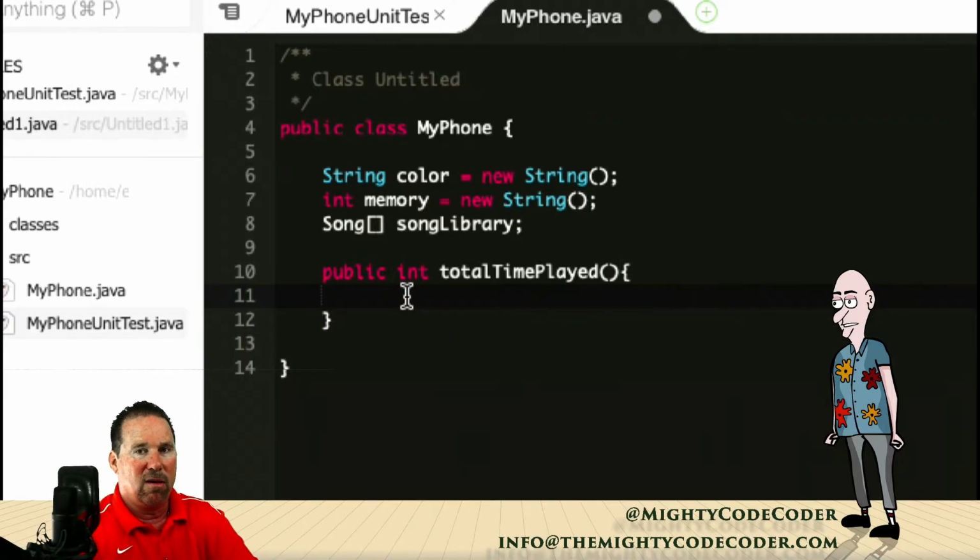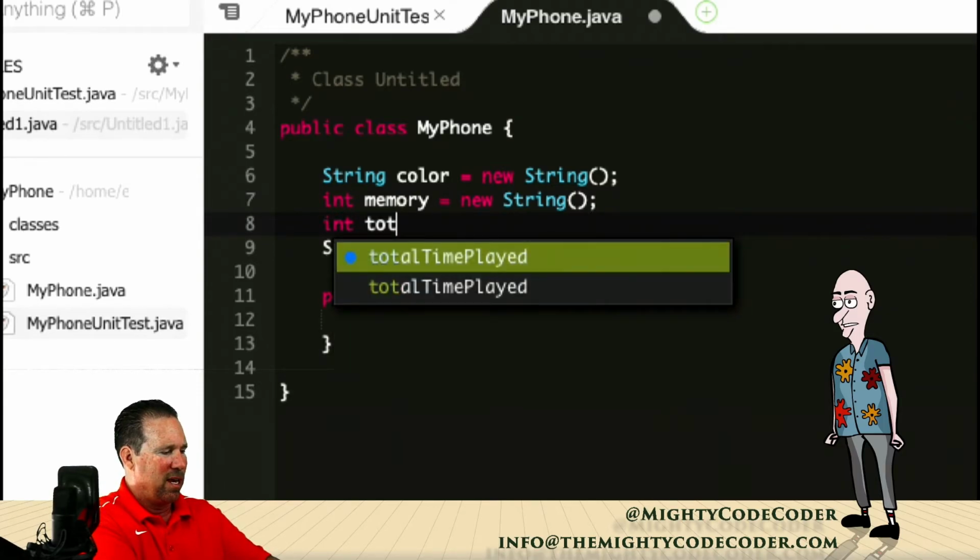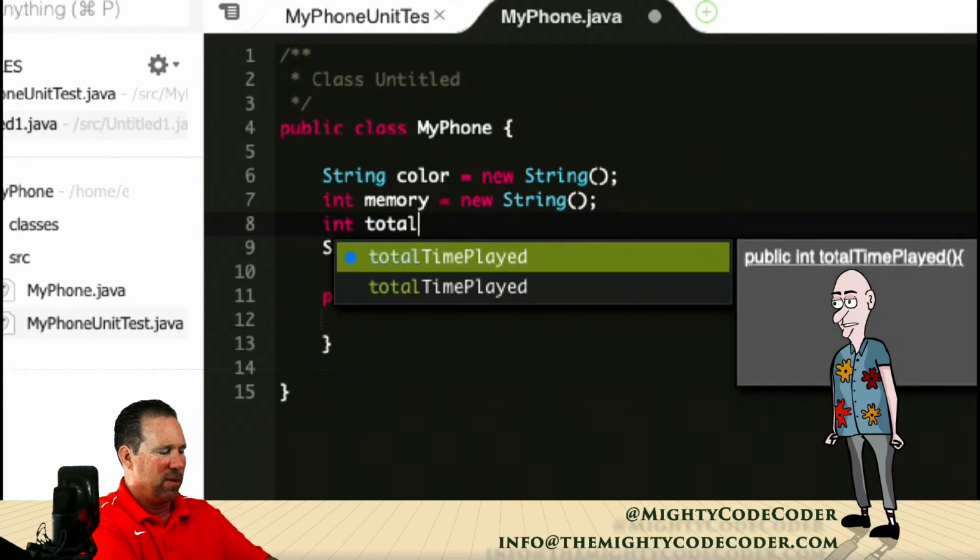Okay, now at the end of that video yesterday, I actually was starting to think about how this was going to work. I was going to loop through all of them, and the song class was going to have a get time. And so remember I said also when you first do the composition, you're not going to have everything, but we know at the end we kind of needed a total time, huh? So I didn't put that in there at the beginning as an instance variable. Now we can, total time.